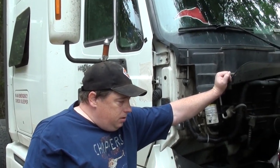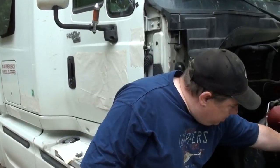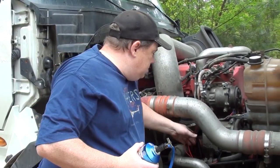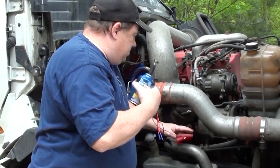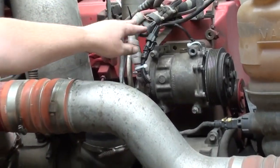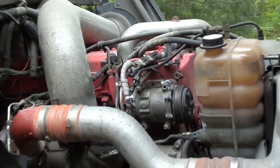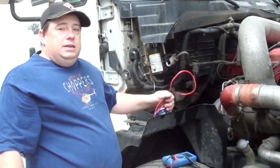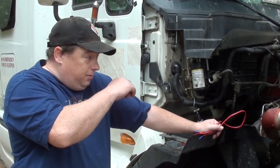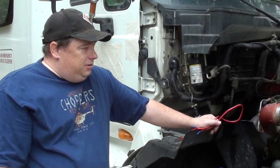Now, once you do that, unplug your compressor, okay, get this out of the way, plug it back in where it goes, and you need to reset your AC, your cab controller, your air conditioning, because it's going to have a fault because you unplugged it, and obviously it wasn't working anyway.